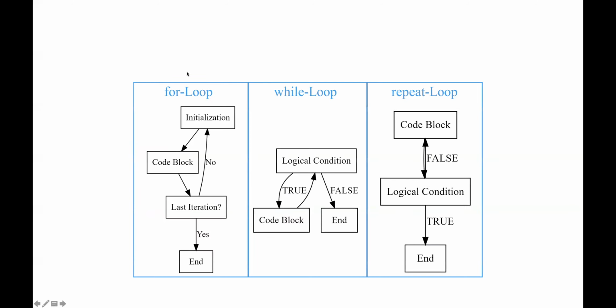In this example, we start with for loops and we initialize it and we check out the code block. The for loop is just checking if it is in the last iteration. If not, then it continues to do your code block and just iterates inside that code block, okay? And if it reaches the last iteration, then it terminates and gives the results.